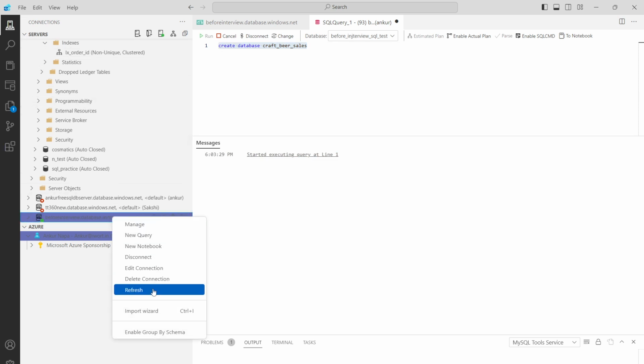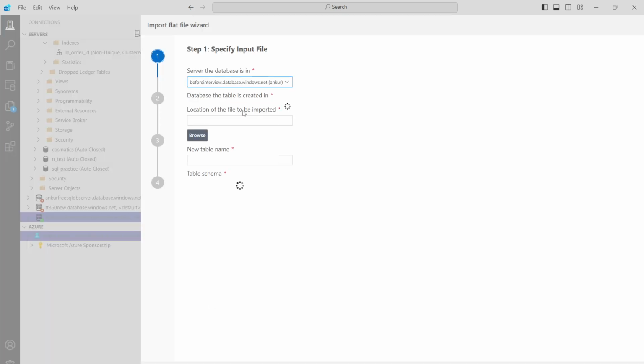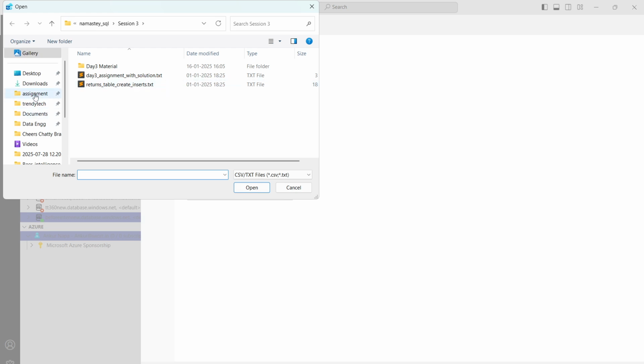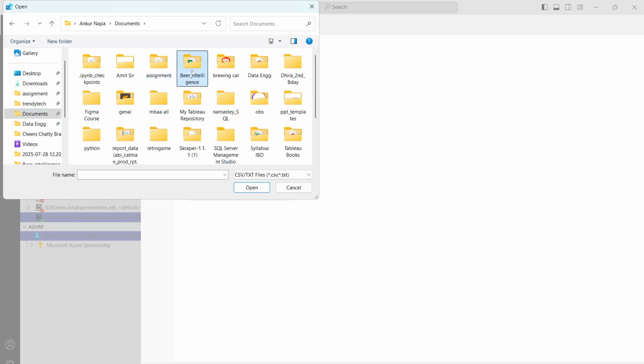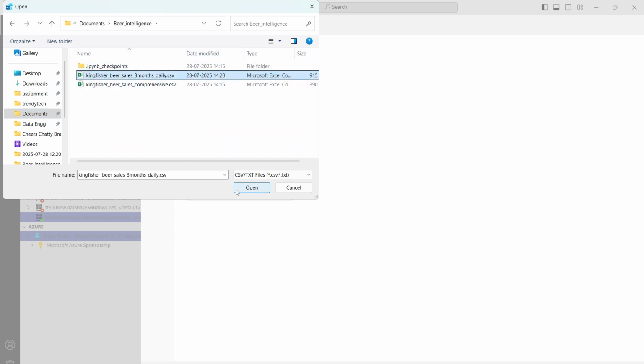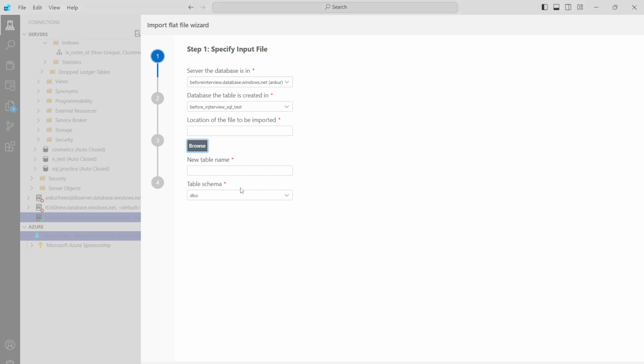Now I'll right click and choose the import wizard, and I'll select the location of my file. I have already created one fictional file for the data set, and this is my Kingfisher beer sales analytics.